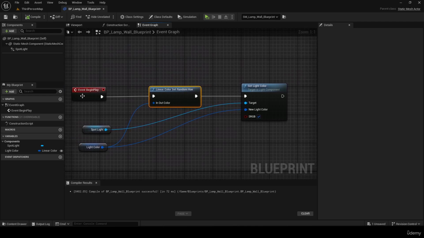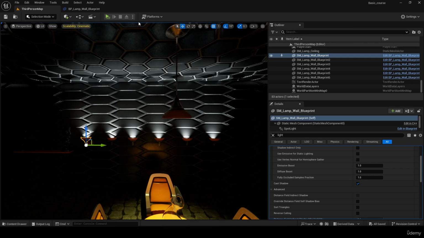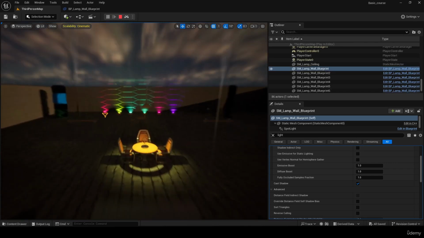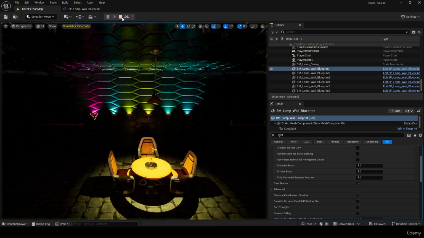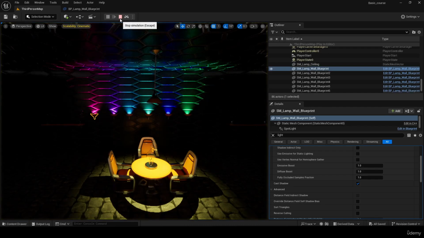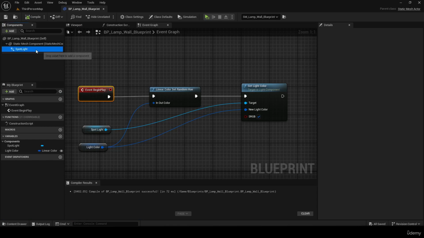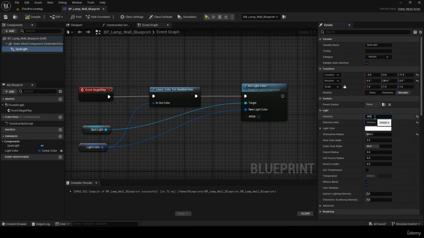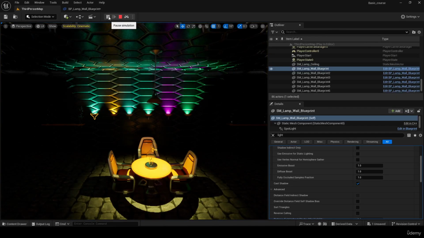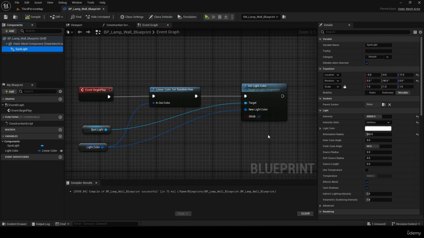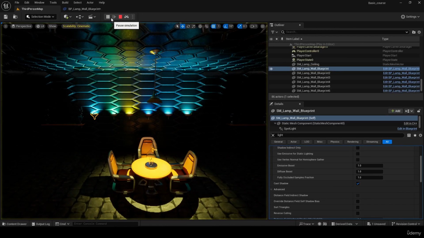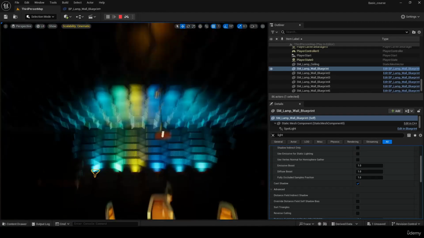Now, we have this function that is not bad. Every time we take a look at this room, it's a different color. And perhaps this is classy enough. Perhaps this is all you want. I want it to be a bit brighter. So let's do 40. Let's see if that changed anything. Just a bit. Let's change the attenuation radius and angle a bit, maybe 60. Yeah, this is more to my liking.